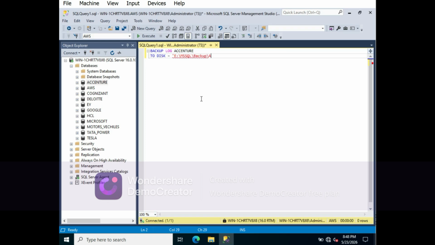We need to give Accenture_tail_log_backup.trn.